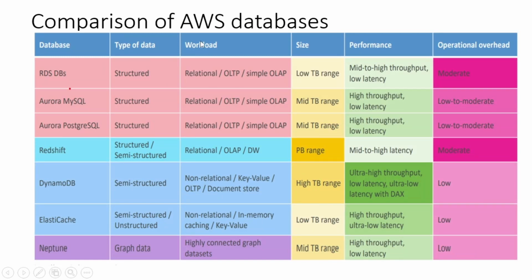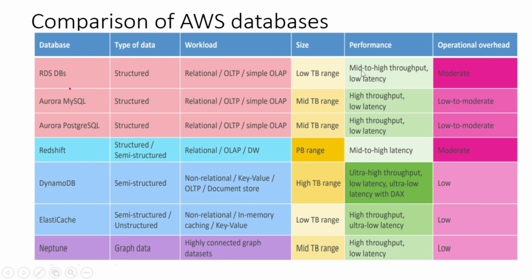So a quick comparison between all these databases so that you can choose the right one. RDS is used for structured data. So it can be used for simple OLAP, but typically for better performance using OLAP, Redshift would be advisable. Now Aurora and RDS are all for structured, whereas Redshift can be for semi-structured also. As you know, Redshift has support for Spectrum, using which it can directly query data in the S3 data lake. And the size keeps on growing when you go from RDS to Redshift. Redshift can go up to petabytes, and the others are in the lower terabytes to mid terabytes range for RDS.